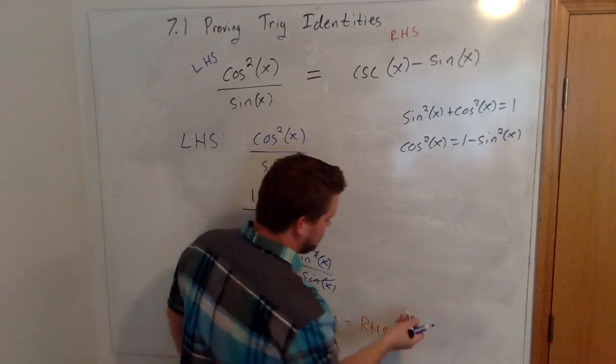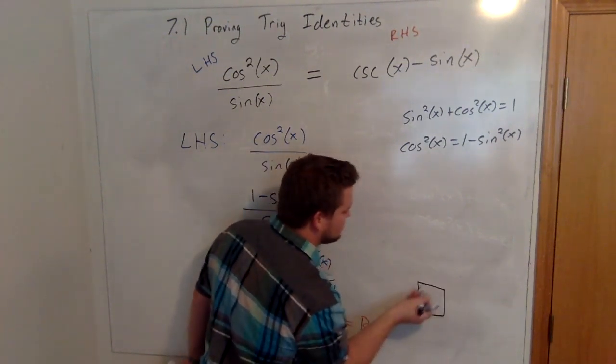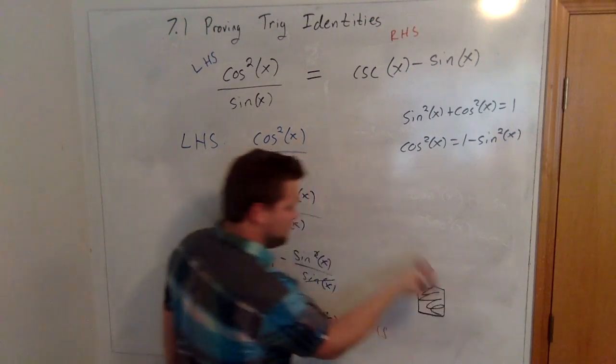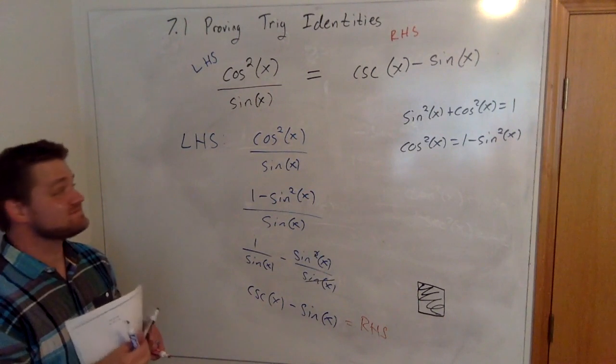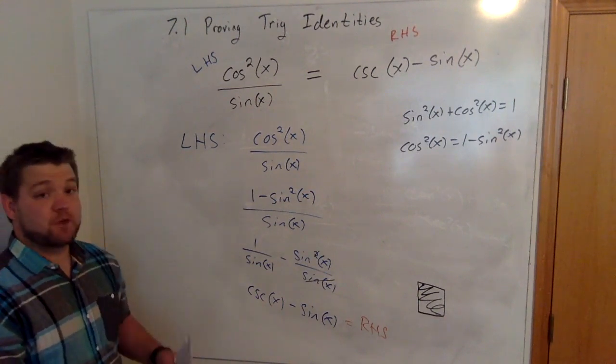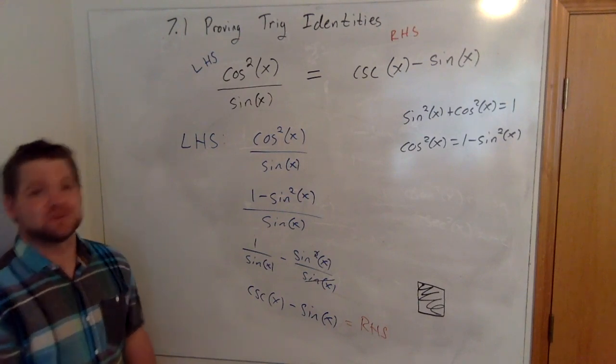How do we conclude a proof, or what do I like to do when we conclude a proof? It's very common to write a box, kind of fill it in. Finished with the problem. I showed that the left-hand side is the same as the right-hand side. Now, for this specific problem, did we have to choose the left-hand side to start with? No, we could have started with the right-hand side.